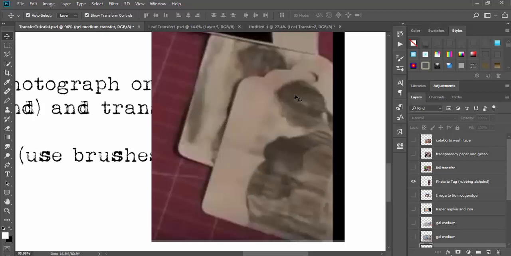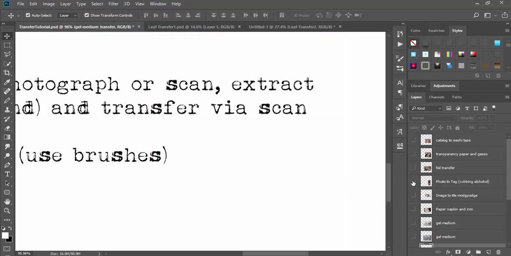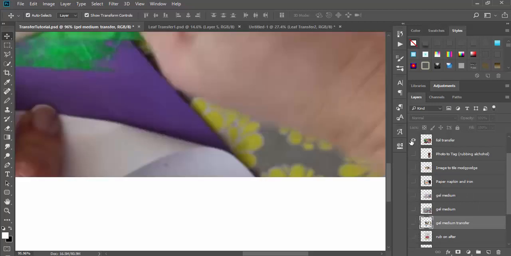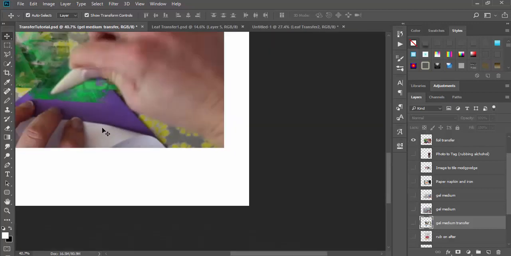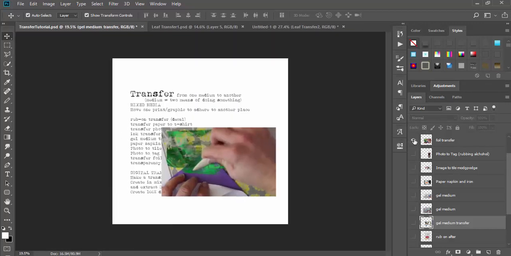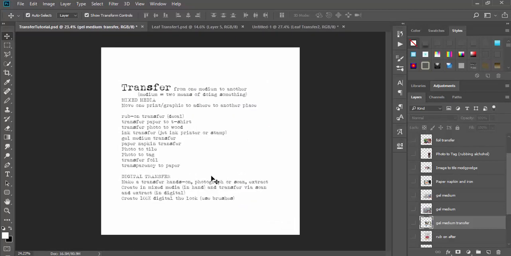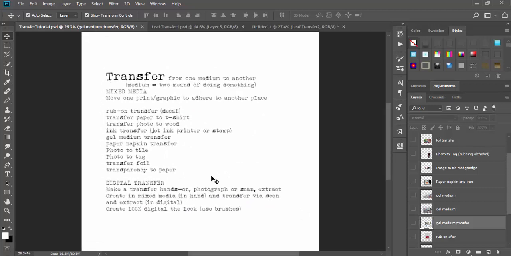You would add your image, you would extract it, you could add brushes to attain this look and then call it a transfer. Where's that other one? There was another one we were looking at, but I don't remember which one it was. But that is how you can do it 100% digital.